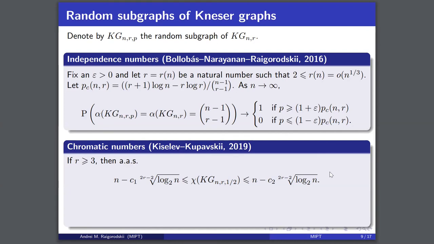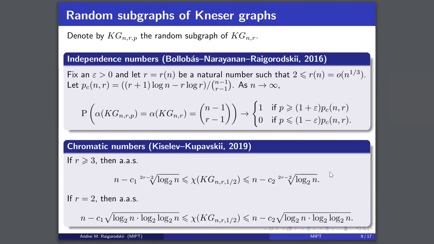You understand it, yeah? But here the result is very, very tight. So the difference between the upper bound and the lower one is only by the values of these two constants, c sub 1 and c sub 2. I don't remember how they behave, what they are, but this is not so important. And for r, which is exactly equal to 2, there is a small difference. You see? For r greater than or equal to 3, we subtract from n this root of logarithm. But here we subtract the same root. But under the root, we have not only log, but also log log.